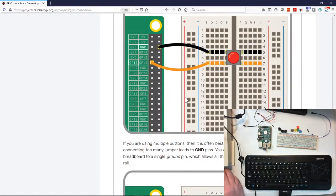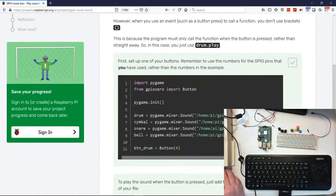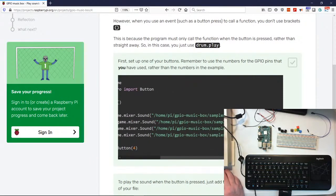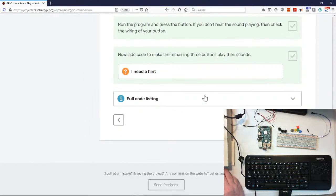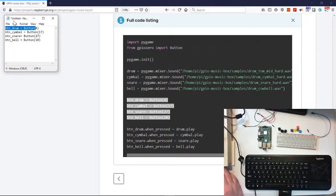So let's go ahead and we need to, I think I did this the same thing last time, so give me one second here. Give me one second. Okay, so we basically have our way that we should program everything.